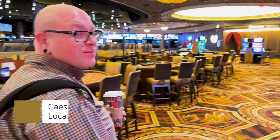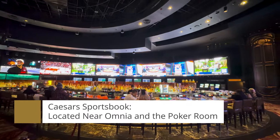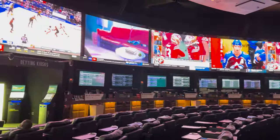For all you sports fans out there, Caesars has got you covered too. Featuring a larger than life sports book with a full bar and plush reclining chairs, not to mention a plethora of screens to watch games on, it's hard to beat. They make the sports book really comfy. These sports book chairs are really comfortable — there's a cute little table too. And I don't even like sports. Maybe I should.